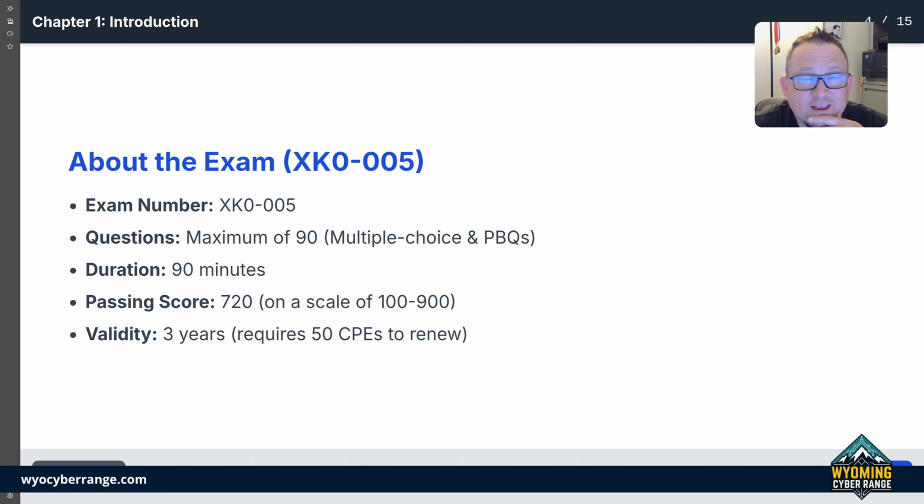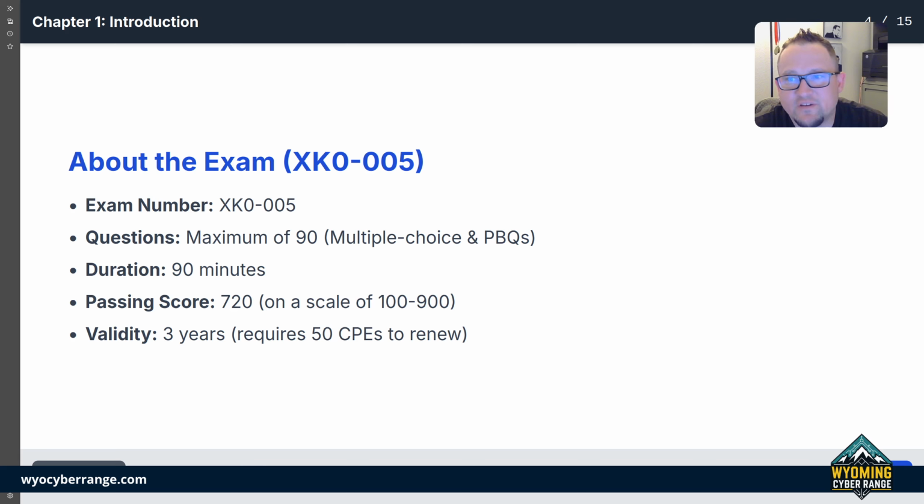Now, you will have 90 minutes to complete this exam. The passing score is a 720 out of 900, a little higher than some of the entry certification exams. Most of the entry-level certification exams are around a 650. But 720 still gives you a little bit more leeway before we get into the 750 exams, such as Security Plus. 720 out of 900 is not a one-for-one, so I can't tell you this is an 80%. In the end, we also have to look at whether you understand the concepts, and they're going to weigh each question differently.